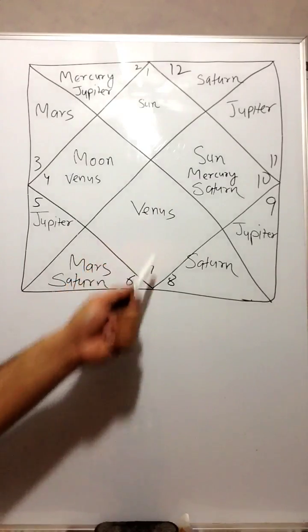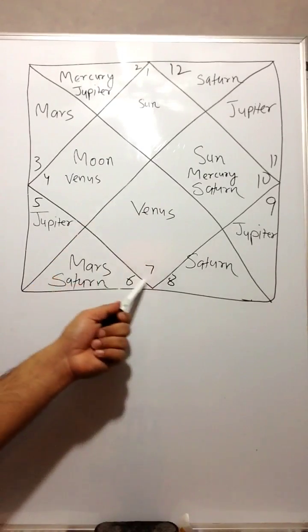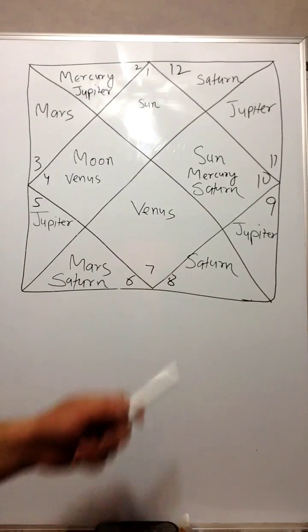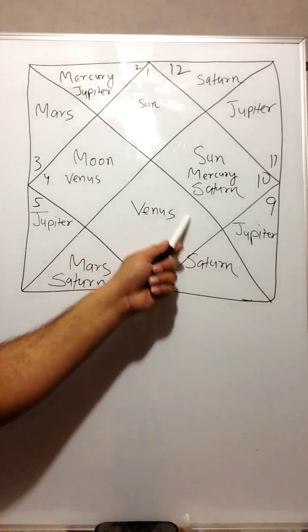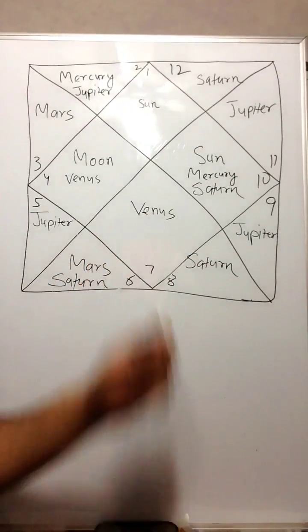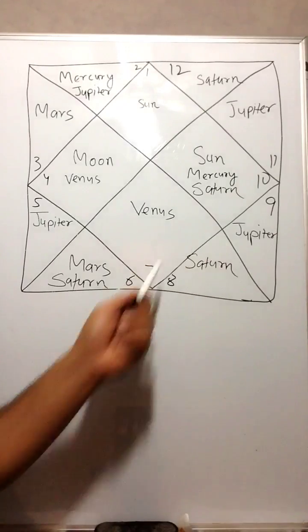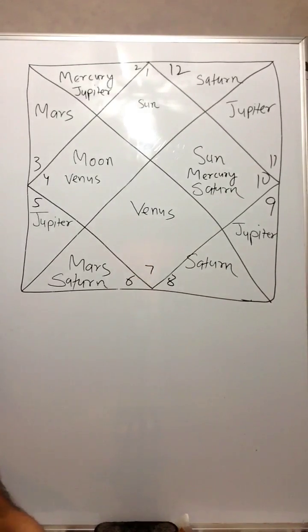Venus is again here. Venus is controlling this house, and this house is the house of spouse, your wife or your husband. Okay. And Venus is a significator of a female. That's why Venus is placed here. Saturn is in the 8th house. That's the house of longevity, as I told you in the houses. Longevity house is 8th house.